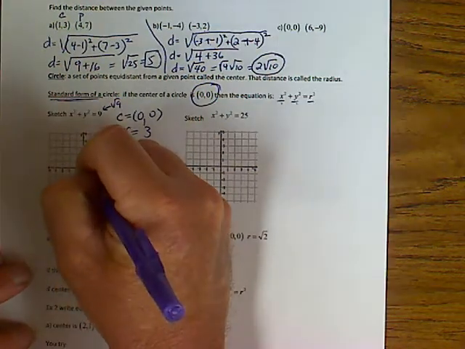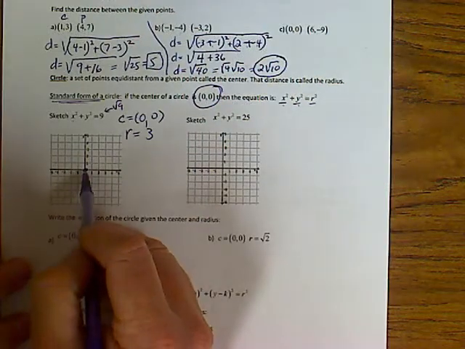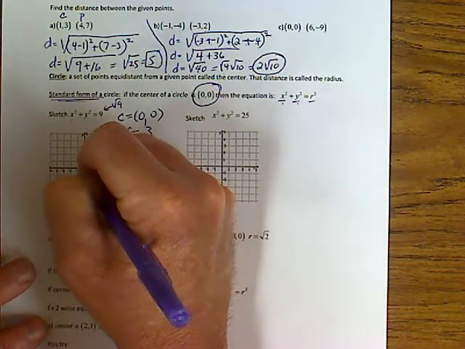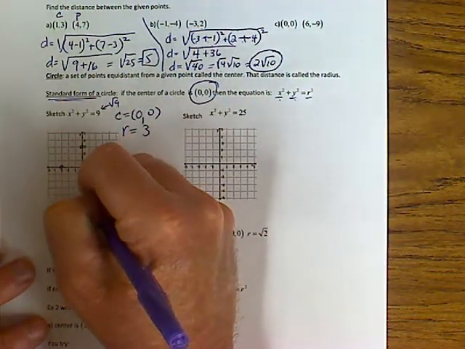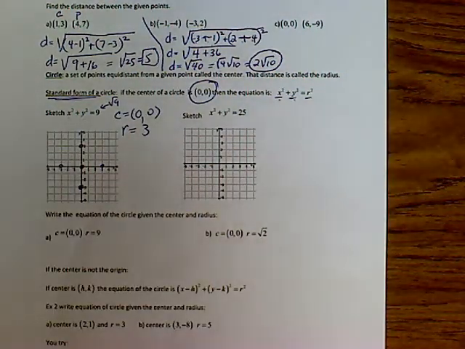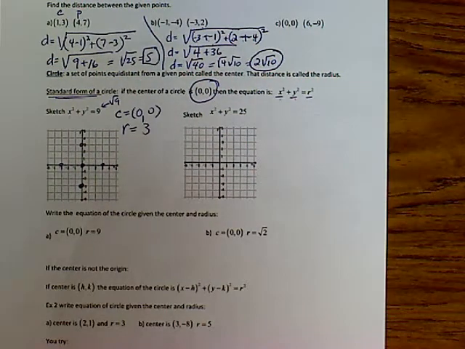You just start from the center, 0, 0. Okay, so you plot that off, 0, 0. And now, go 3 to the right, 3 up, 3 back, and 3 down. All right, that will show the radius of 3. Okay, so again, 3 to the north, south, east, and west, up, down, left, right.